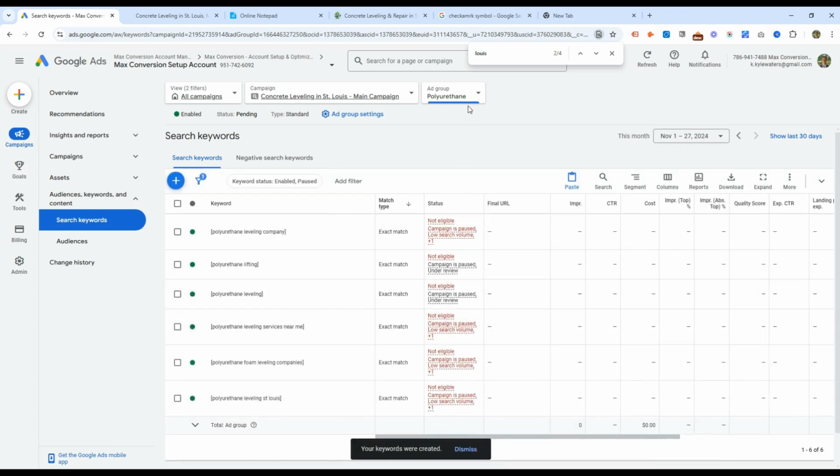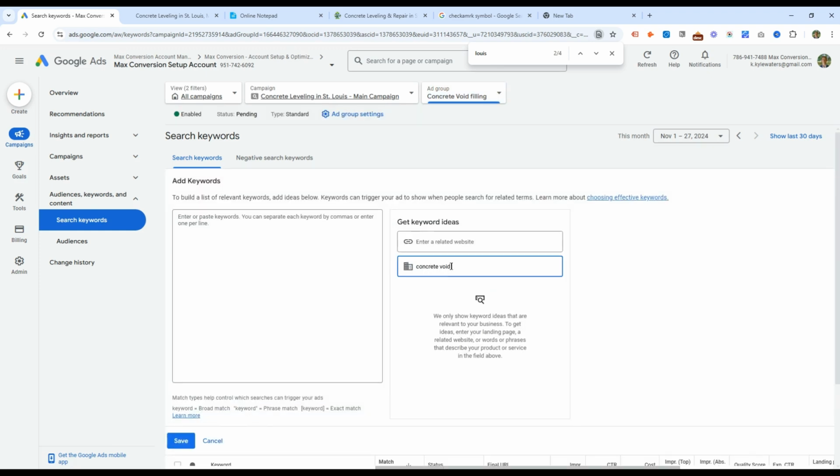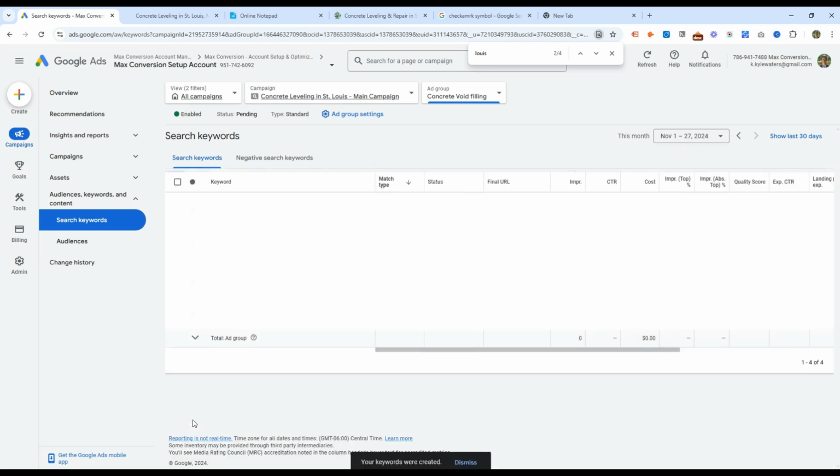All right, so next we're going to jump over to concrete void filling. So we got concrete void filling over here. So concrete void filling companies. Now this you may get some poor quality leads if you're too broad, right? If we just did concrete void filling, a lot of people are going to be looking for some DIY stuff, and we do not want people who are doing DIY. You're going to waste a lot of money that way. So we're just going to keep it simple. Concrete void filling services, contractors. We're just going to use these 4 keywords, and if we notice more popping up as we run the campaign, then we'll add them. But these are really the ones you want to start with. We just want to prevent people trying to do DIY.